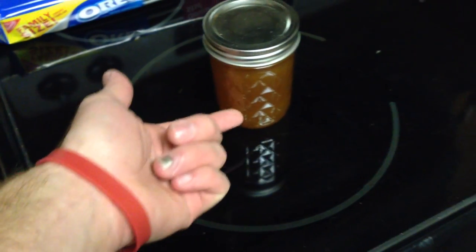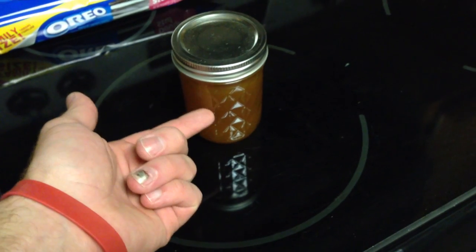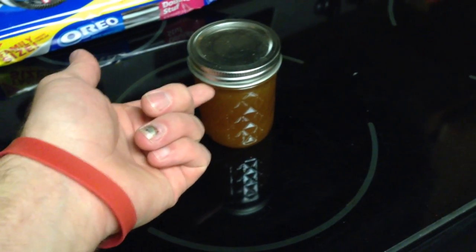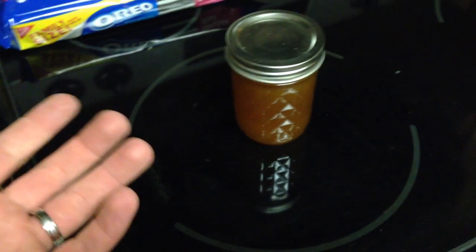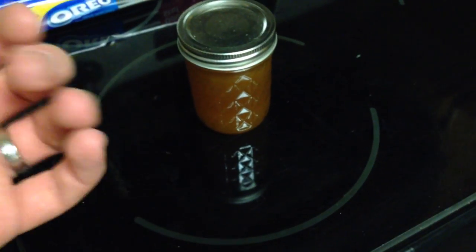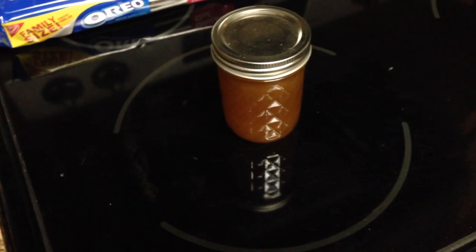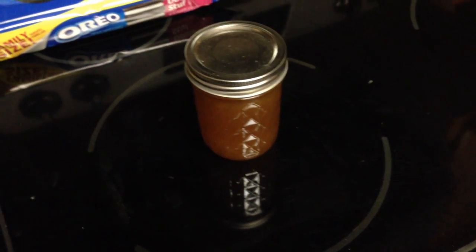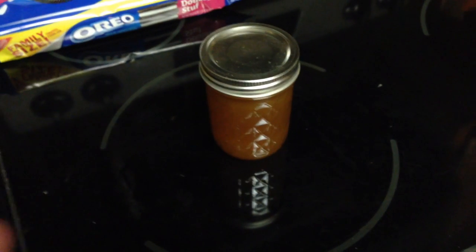I've done it in the past where I fill the water up only halfway on purpose and I'll have liquid honey in the bottom of the jar with a slug of crystallized honey floating on top. If you're the general consumer with honey in a jar, heat it up gently. Do not microwave it, especially if it's raw honey, because the microwave is going to kill off your beneficial bacteria and enzymes. That's the whole point of raw honey, so you need to heat it properly with water.